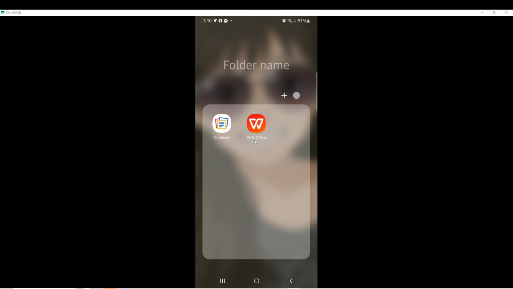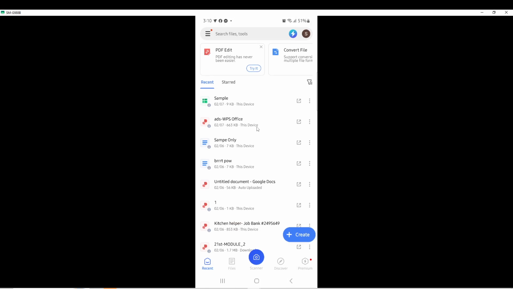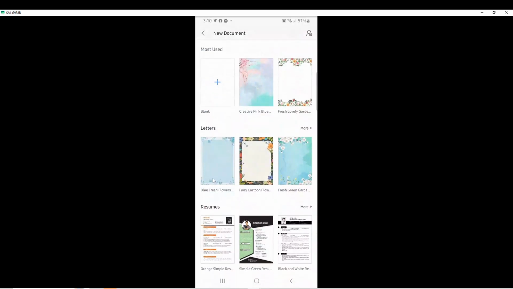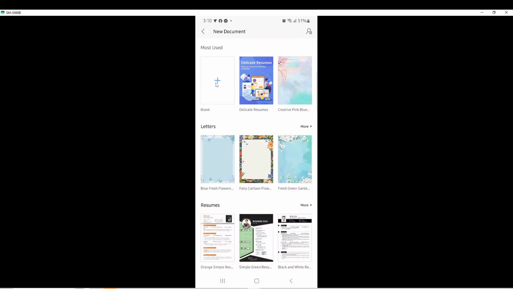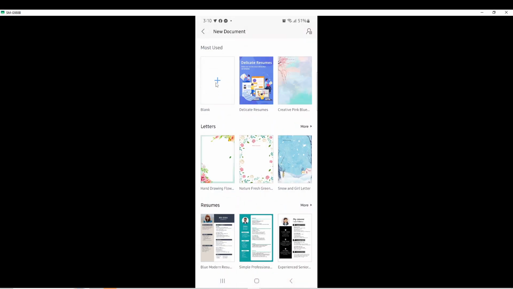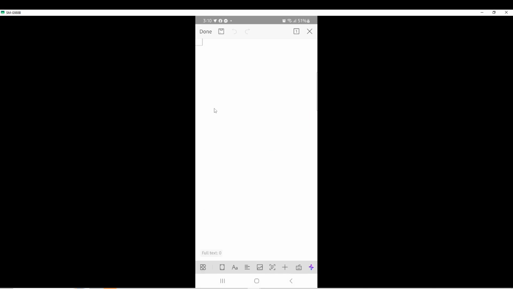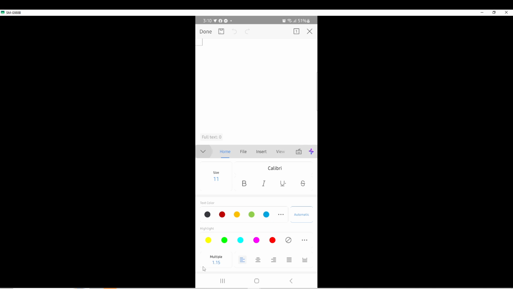First, open the WPS Office app on your phone. Tap Create, then choose Doc. For this tutorial, we'll begin with a blank document. Once the empty page opens, look at the bottom left corner of your screen and tap the icon there to open additional options. This menu is where you can insert elements that will be used to form your page border.